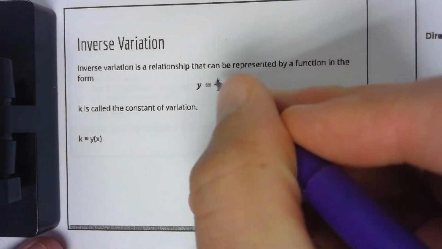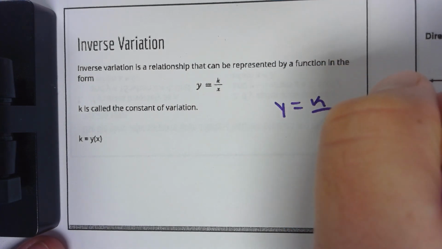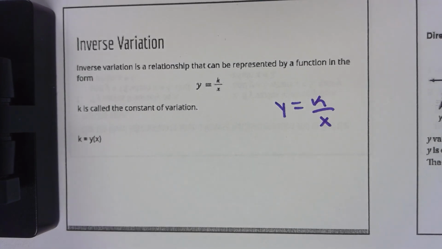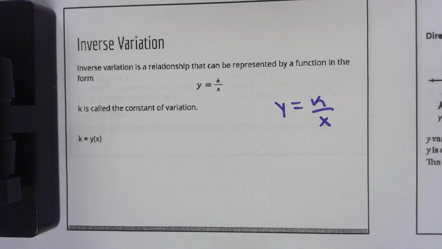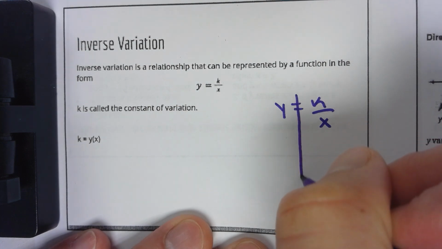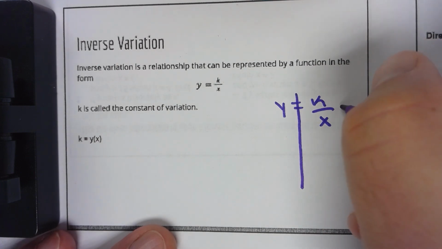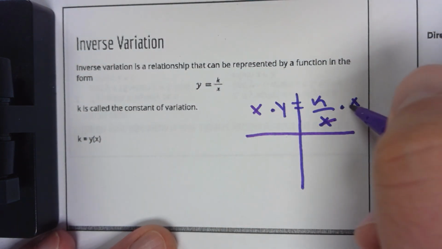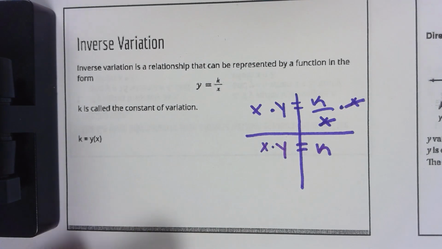Now, if we know this equation, that y equals k divided by x, again, anything we need to do with this can be derived from this equation. And a lot of the problems involve us identifying k, or needing to pick up on how we can find k. Well, let's take this equation and work to get k by itself. The right side has k divided by x, so I can multiply both sides by x, and that gets rid of the dividing, and thus the constant k is equal to x times y.